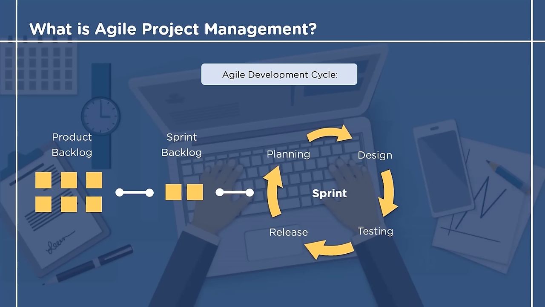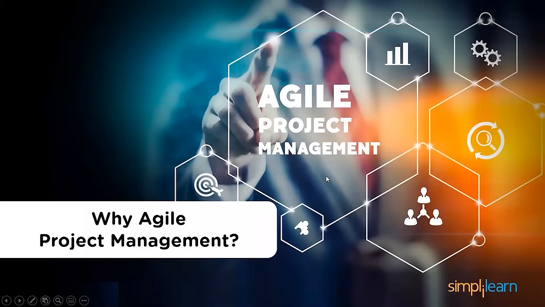With every sprint, new features are added to the product, which plays a significant role in the overall project growth. After all the sprints and early validation in the development, the final deliverable has fewer chances of failure. Let's now have a look at some reasons why industries have started moving towards Agile project management.